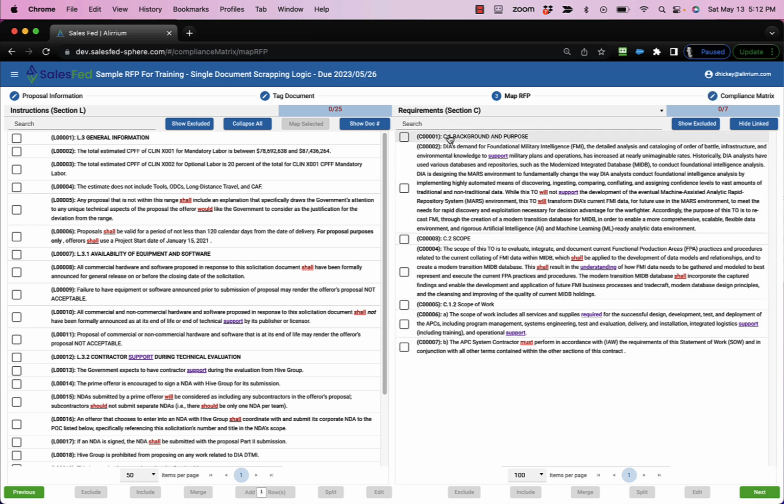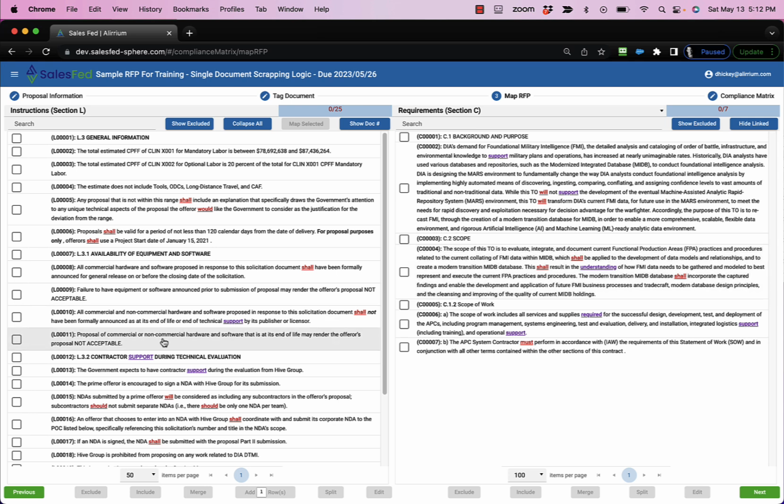and you'll see that it scrapes C.1 background and purpose, and then it added in section C2 scope of work, and then it grabbed that other section C from the second document, and it sequenced everything correctly, right? So the first document's sequenced in the order that it was tagged within that document, and once it was done with that document, it moved to another document that had content.